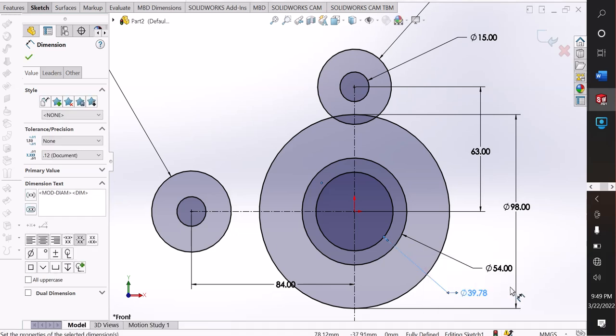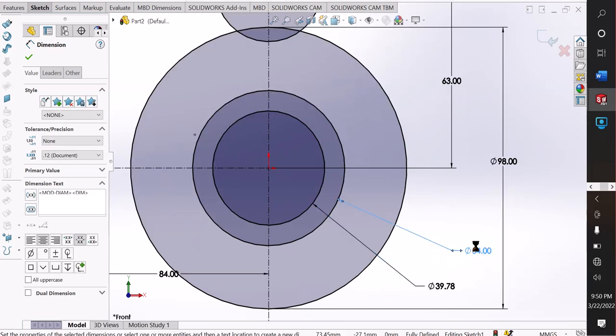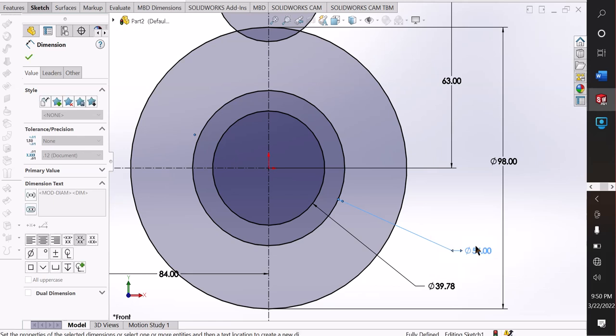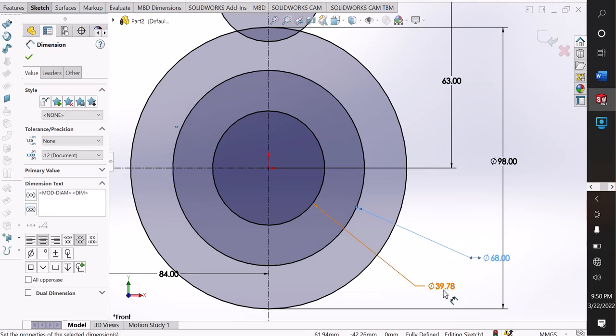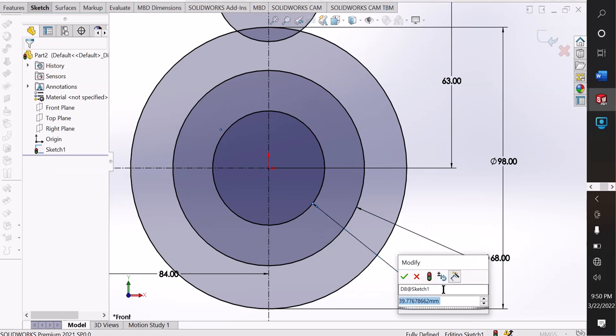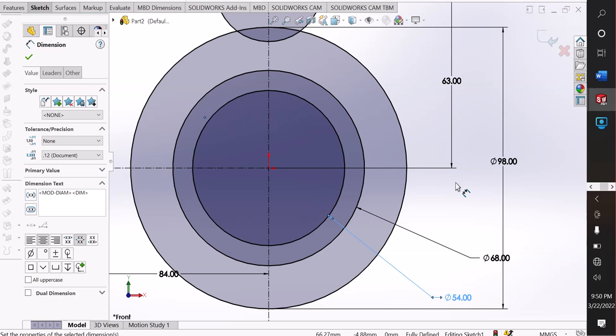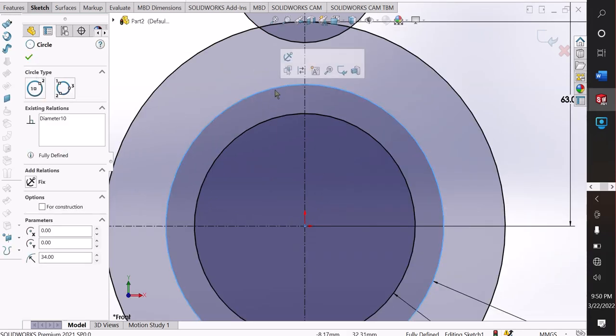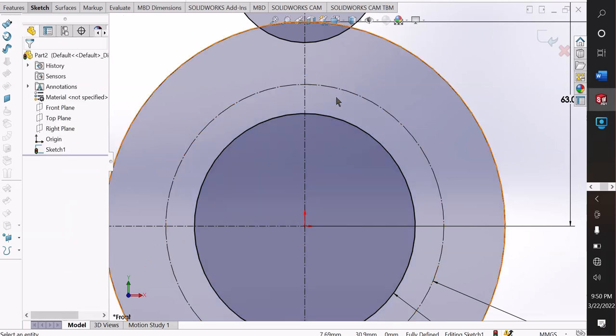Okay, here is 68 millimeter. Okay, and here 54 millimeter. Okay. And then click this middle circle, and here is construction geometry. Now it's construction.